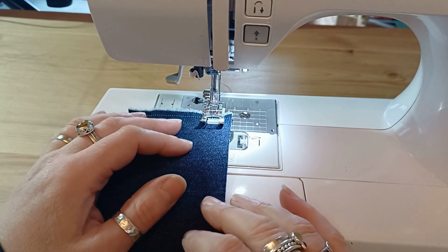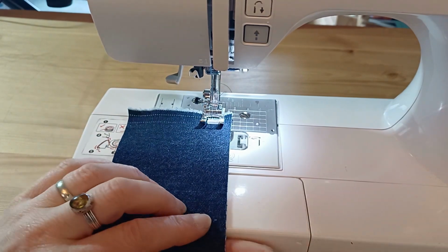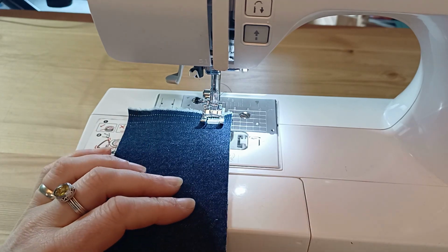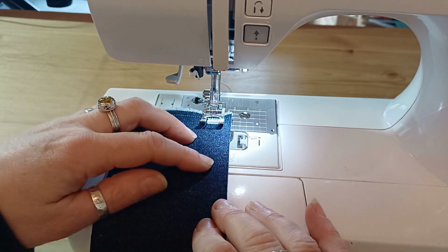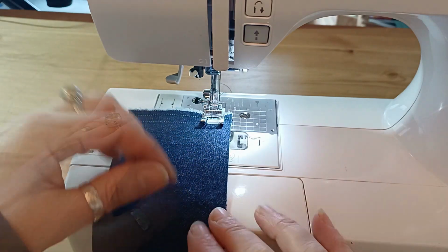If you're making jeans, or you want to make an authentic jeans style skirt or adapt a pattern to have that kind of style, then you might want to try some flat fell seaming. This makes a really strong seam with 2 lines of stitching. You sew the fabric wrong sides together.